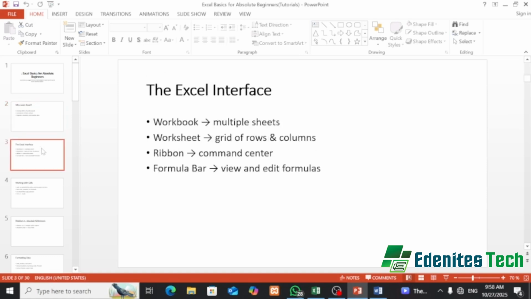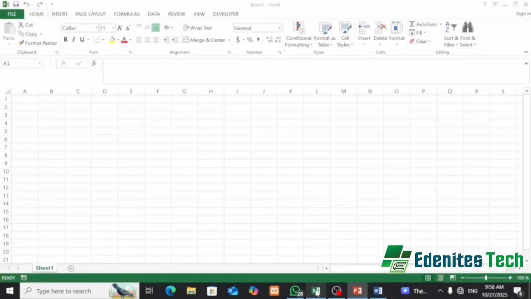So over here, we have the Excel interface. We have the workbook, which is multiple sheets, the worksheet, and the grid, rows, and columns, which I'll be showing us now. So here now is your worksheet. We have sheet one here, and if you click on this plus sign, we have sheet two.